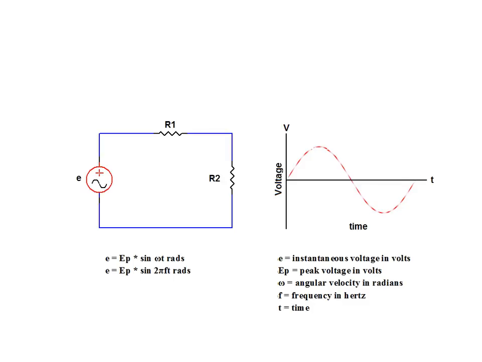As radians are not the normal angular measure that most people are used to, we can convert the radian measure into an equivalent degree measure. To calculate the angular velocity in degrees, we multiply the radian angle measure by the number of degrees in a single radian.